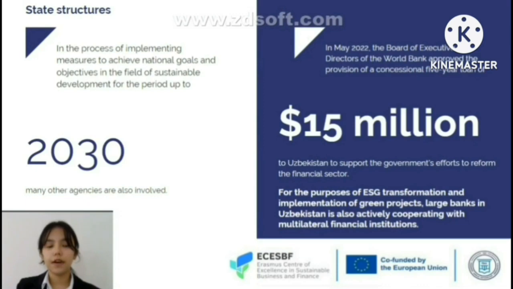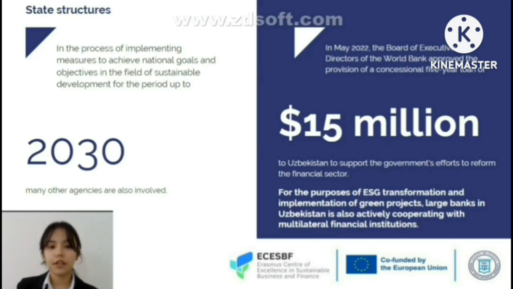The Ministry of Finance and the Ministry of Economic Development and Poverty Reduction are mainly engaged in the development of the ESG direction in Uzbekistan. Together with the State Asset Management Agency, the departments are responsible for accelerating the process of transition to a green economy of enterprises with state participation, and is for the period up to 2030.